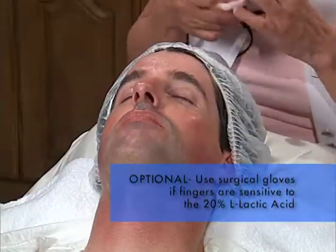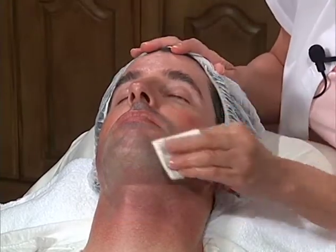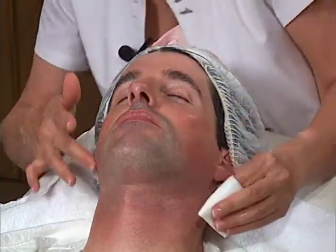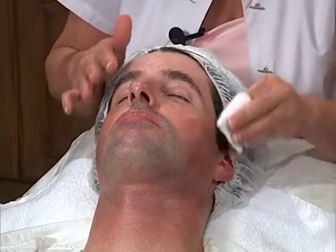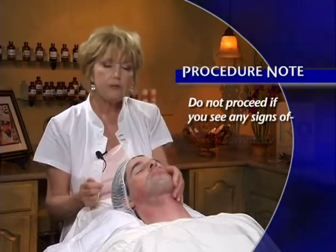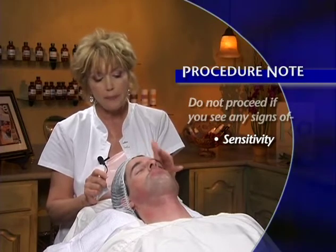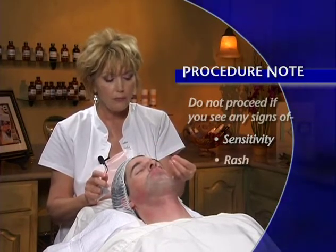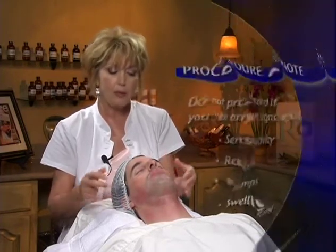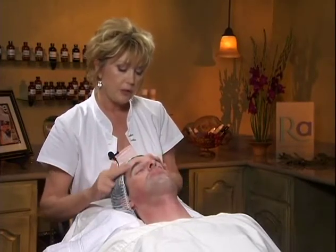Other than erythema in a few places, I mean overall he's pretty pink and stimulated everywhere, but maybe a little pinker in the jawline and this cheek area, but he looks really fine, really good. If he was feeling real sensitive, kind of complaining about how it was feeling, or if I was seeing any kind of rash, raised swelling on the tissue, anything like that, then I would not go any further. I would stop and do my nourishment and do my finishing step.